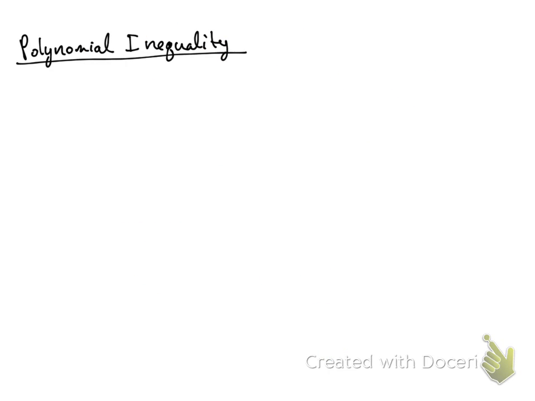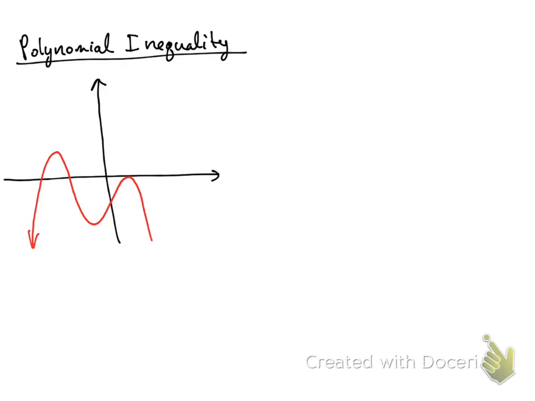Alright, now let's expand from just quadratic inequalities to a function of any degree, not just degree 2. A similar idea is at play here. Suppose I had a polynomial function and its graph looked something like this. Let's say this is f of x, and I wanted to know when f of x is greater than 0. In this interval the function is negative, then positive, then negative here. It just bounces off of 0 here, so it's negative again over here, and it equals 0 at that point. So when is the function greater than 0? It's from this point to this point. That's where it's positive.